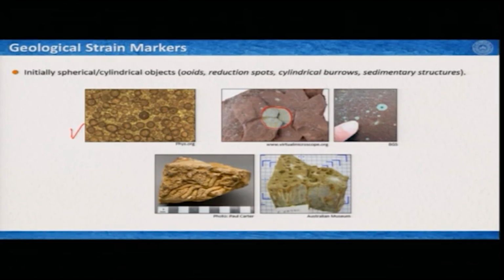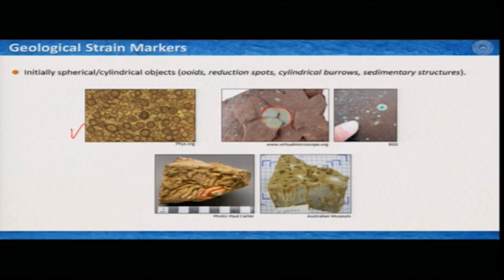Also you know that there are many creatures that make burrows in beach sands or in river banks. These burrows are later filled by sediments, and therefore they remained cylindrical if undeformed. For example, here these are undeformed burrows. Deformation of these can give you an estimate of the strain of the rock, and similarly if you have the burrow holes preserved, they can also deform.